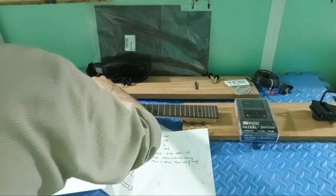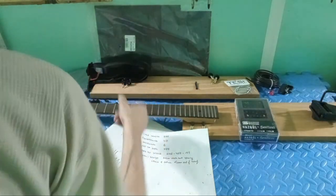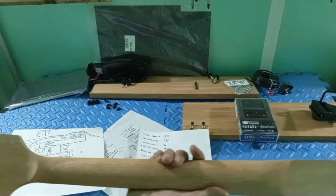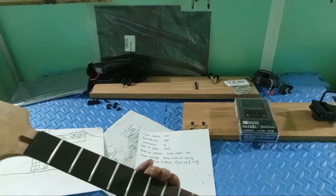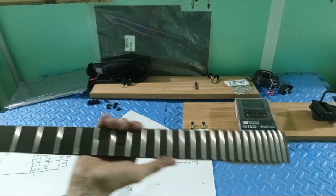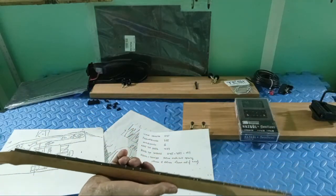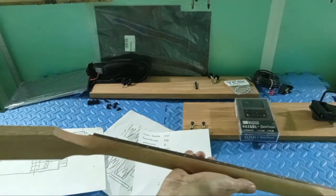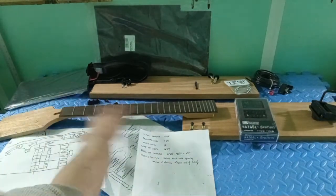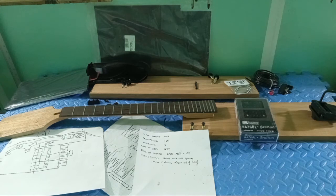As far as the neck itself goes, yeah, it's all mahogany, and mahogany, being mahogany, doesn't have a whole lot of figuring. It's just got this nice, pretty grain to it. It's rosewood, no inlays whatsoever, which is kind of nice, actually. I like that. But it does have the side marker dots already. I'm thinking I'll just leave it like that with no inlays on it, no stickers, no nothing. But yeah, I think that covers the basics.